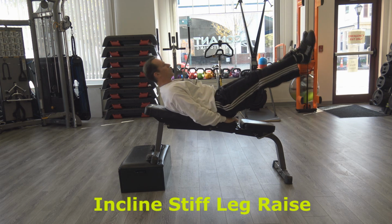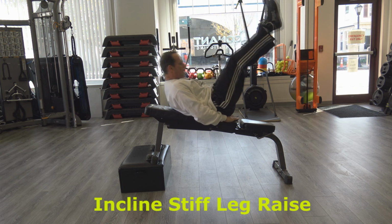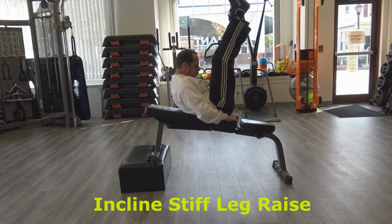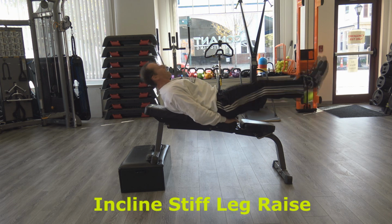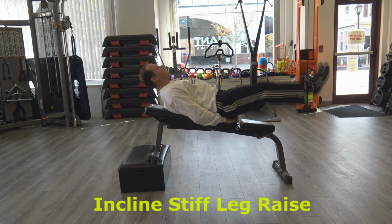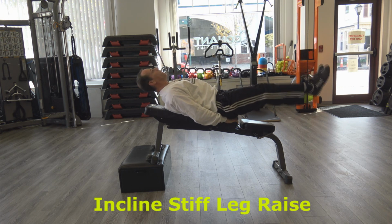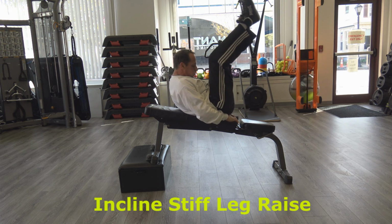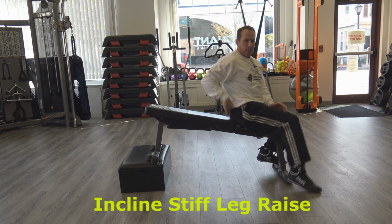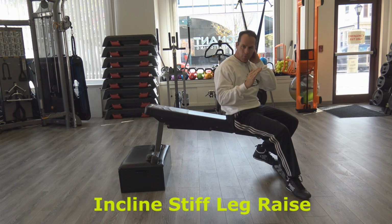Then inhale, release. Exhale. Inhale. Exhale. Inhale. Exhale. Inhale and exhale. Now when you're coming in, you're trying to bring your legs as close to your forehead as possible.